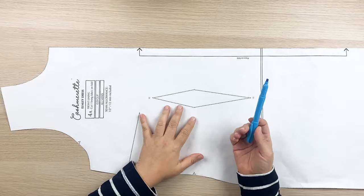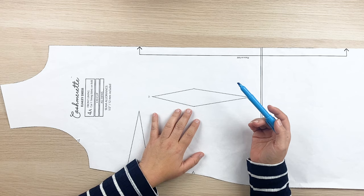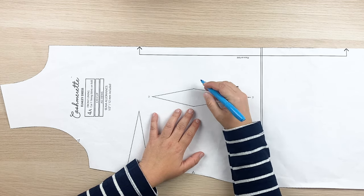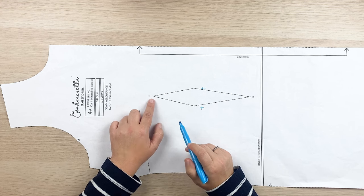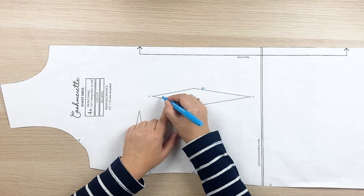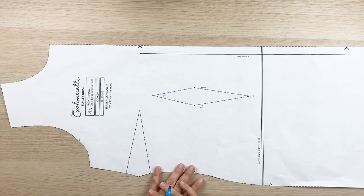So let's imagine this is your pattern piece, and this was the original fisheye dart. And then what you realized when you marked it on your muslin is that this is too high, your waist is lower. So you marked on your muslin like this for where your waist is. And the top of this is also too high because your bust is lower than that. So really your bust is here. So now you're like, okay, what do I do?